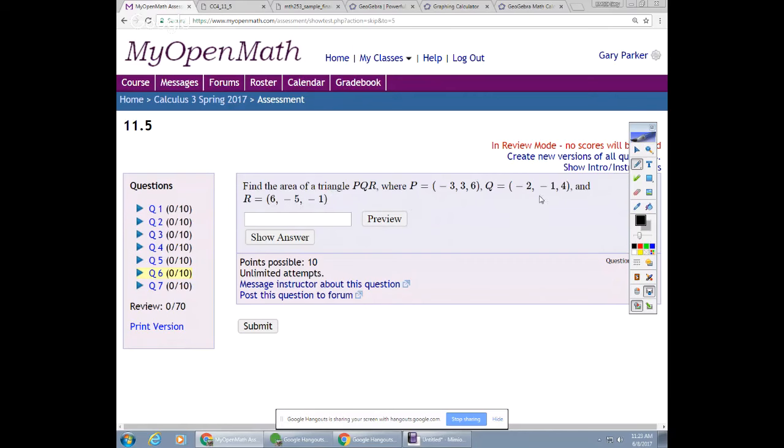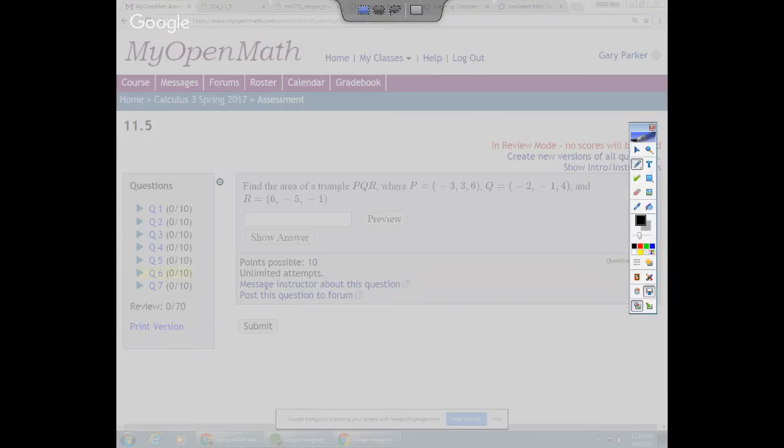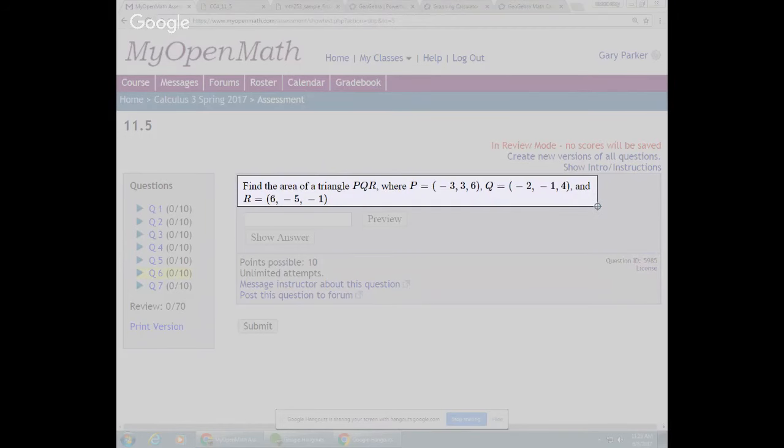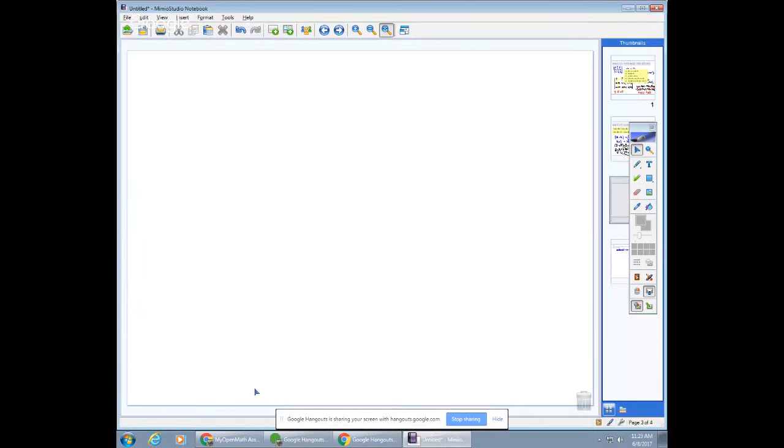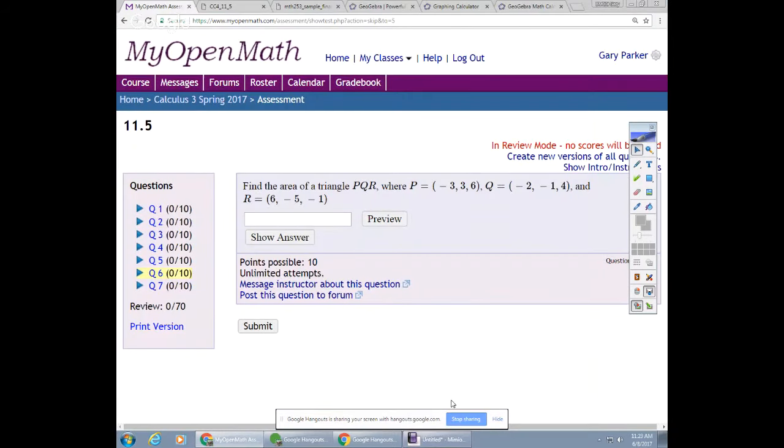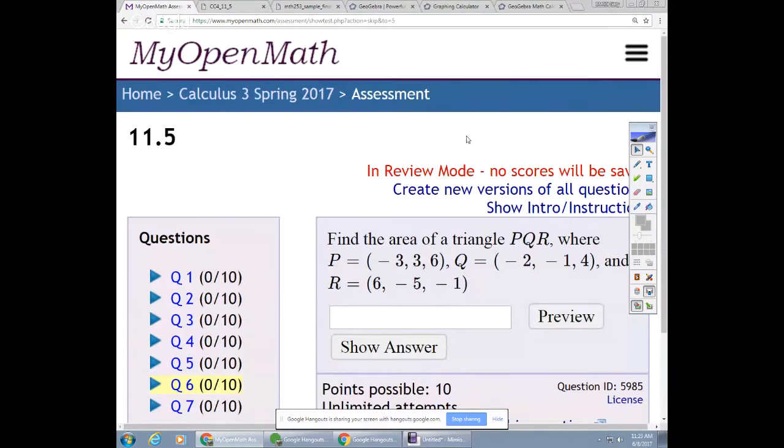To make this work right here, let's see. Anytime I have 3 points, I have a plane if they're not collinear, and 3 points make 2 vectors. So basically we have to turn this into 2 vectors to make the triangle. So you decide how you want to work the 2 vectors. I wanted to do one like this yesterday, but we didn't get to it. So let's steal that. I'm going to take a better screenshot of that. Blow you up a little more. Ooh, yeah, that's big. Screenshots. Come on.